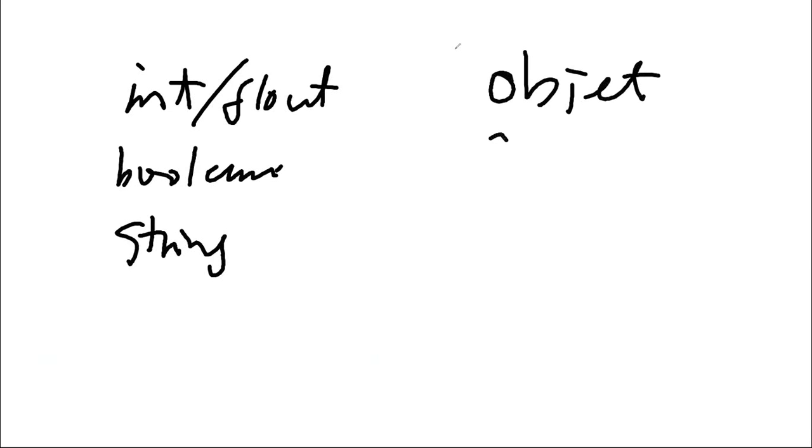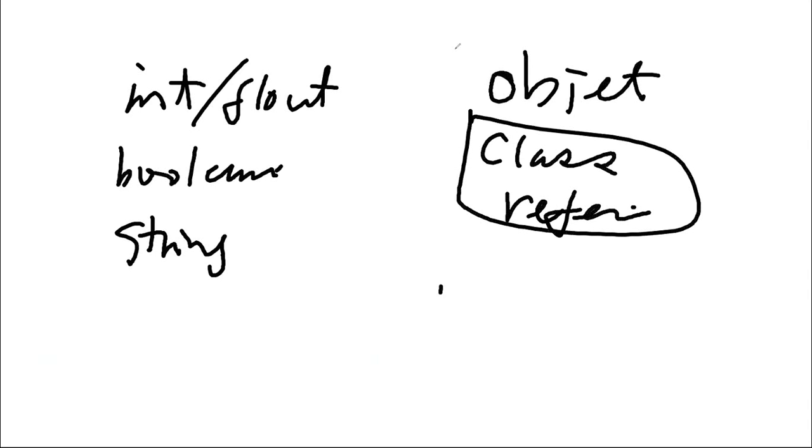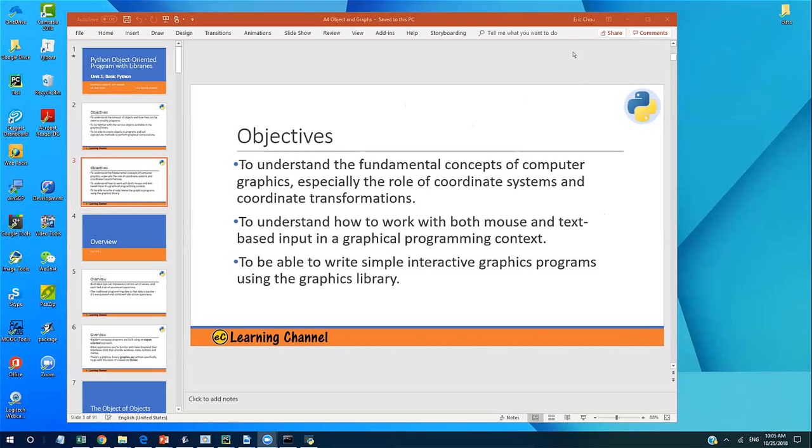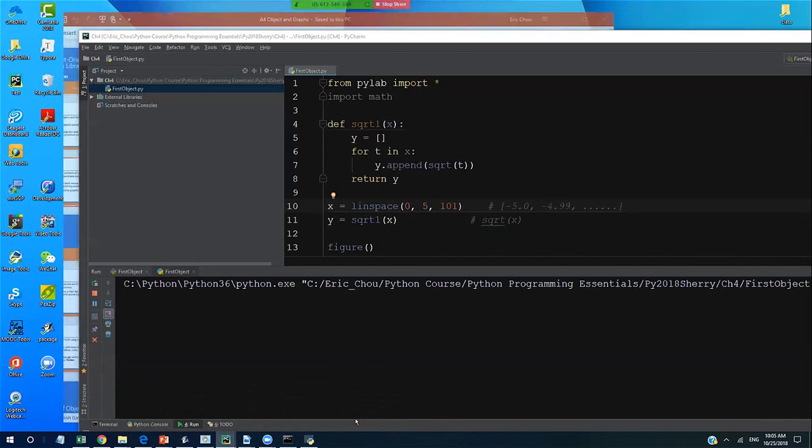It's called object type, or class type, or reference type. This is the same name, okay? And what is a class? A class is something to create objects. Let me give you an example, and you will know what a class is. So don't worry about the programming too much. You still have a lot of things to learn, maybe another 4 or 5 weeks before you can really go into those programs. But don't worry.